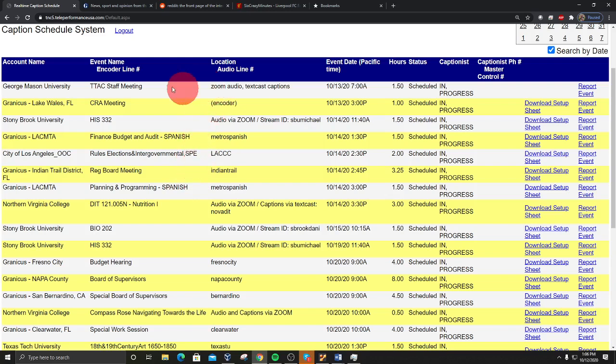So looking through this, very basic. It's got the account name that you'd be working with, so this George Mason University, the particular meeting or class that's involved, here a history class, here a CRA meeting, etc. And then this location and audio line number. In other tutorials and in general, we're going to be talking about textcast streams a lot because by far the most common connection method across all of our clients are textcast streams. And when you're looking at questions of which textcast stream should I be connecting to, yes, that information is available in daily events reminders. It's also available on your setup sheet in general. But here is where you can find that information.